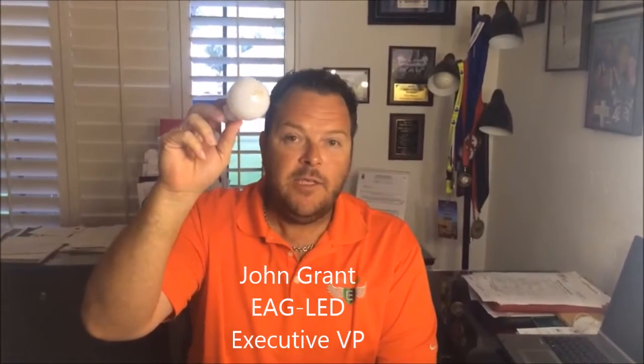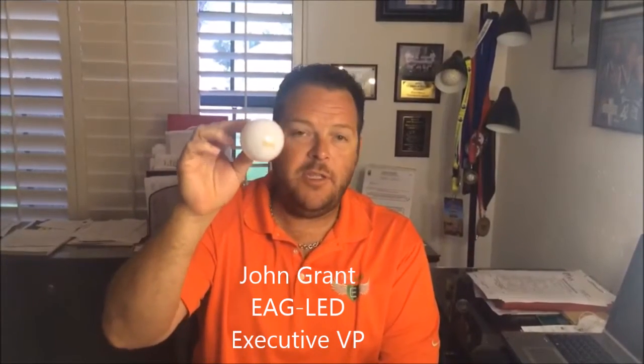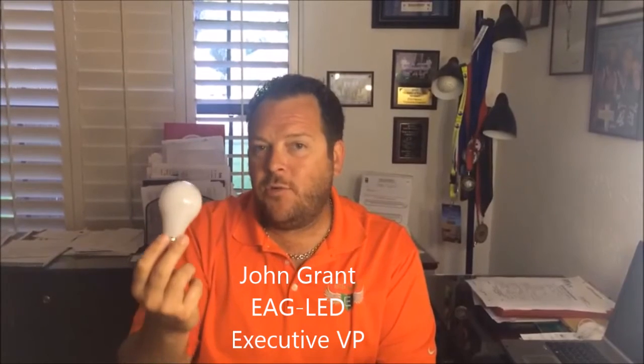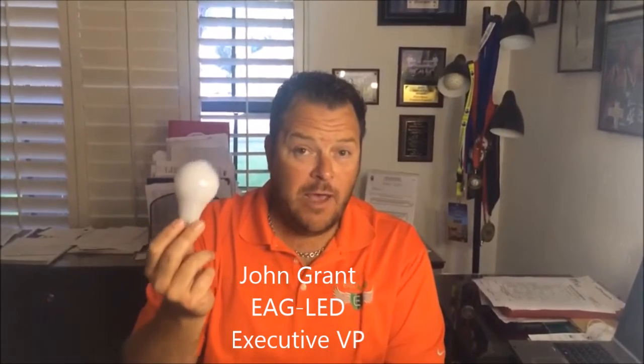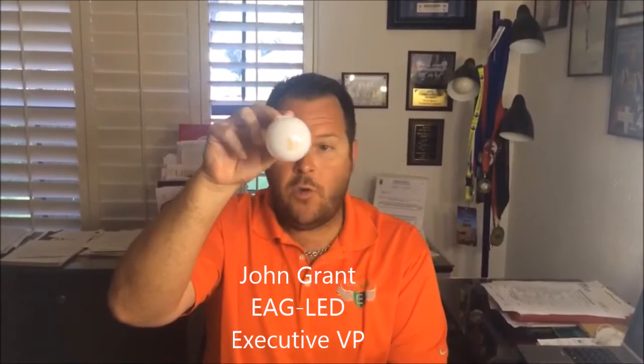Street light, soccer stadium lighting, baseball fields, floodlights, high bays — it doesn't really matter. The bulb itself is never going to have all of it pointed in the direction of where they want. So this is a very small percentage of the actual light that's going in that direction. If this was a thousand watt bulb, which is a total of a hundred thousand lumens, only about 20,000 lumens are going directional to where they actually want it.